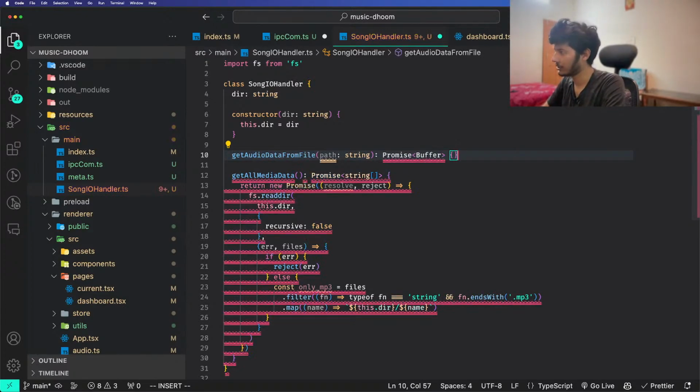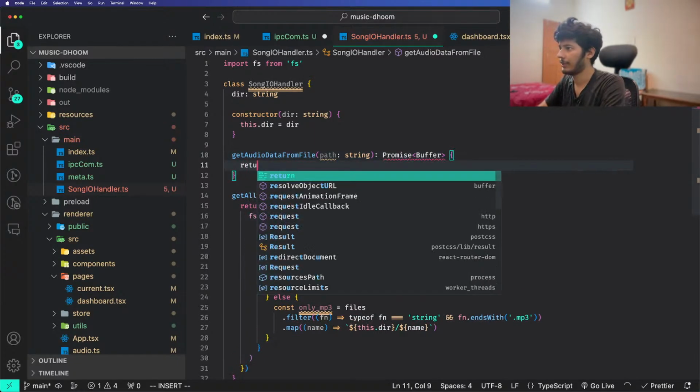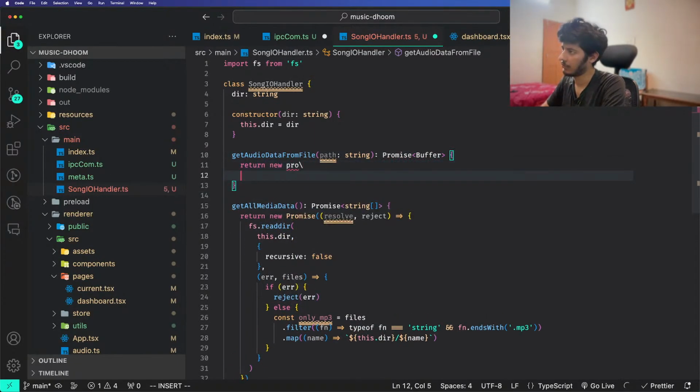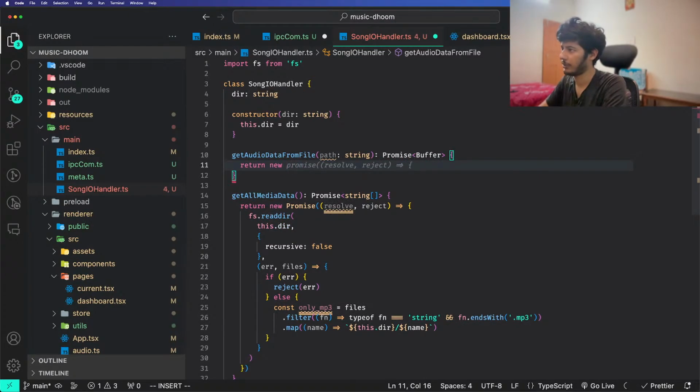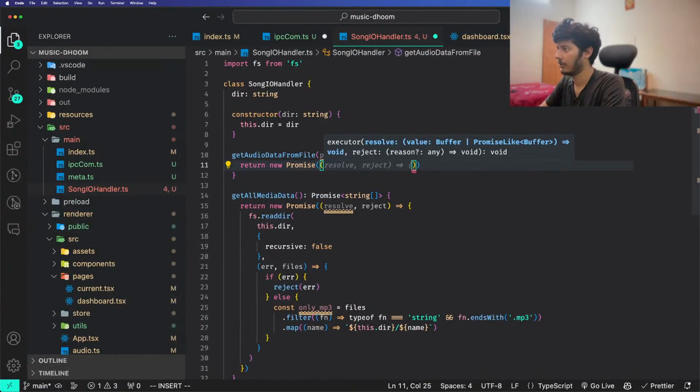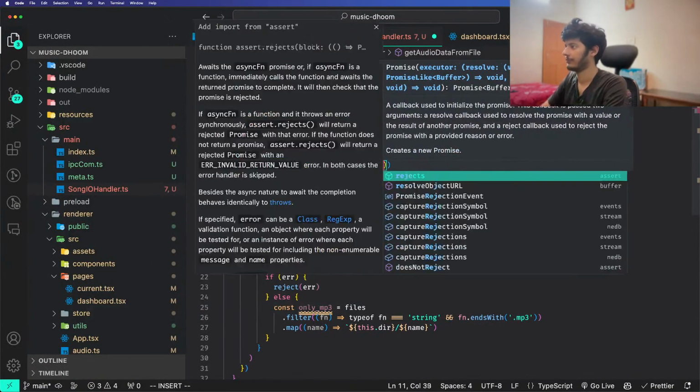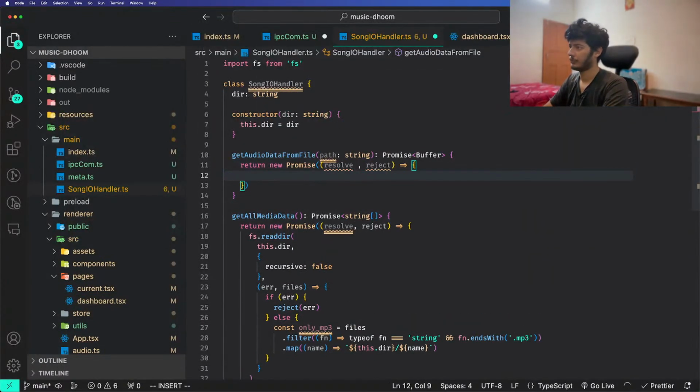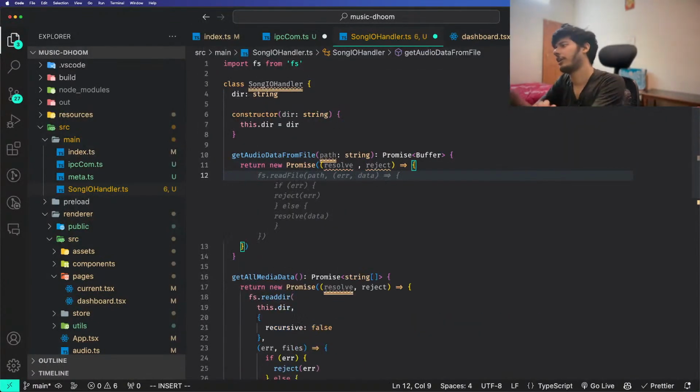This will take the path of a single file, through which we'll return a new promise, which will be basically the data of that. It says fs.readFile, path, error, data. I don't want to do this.